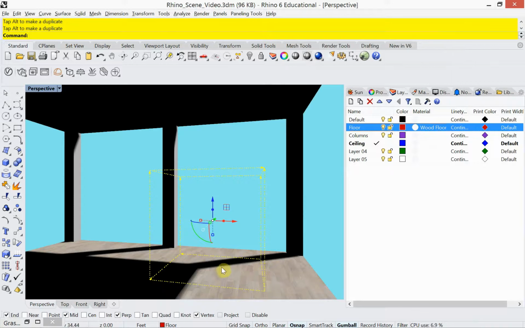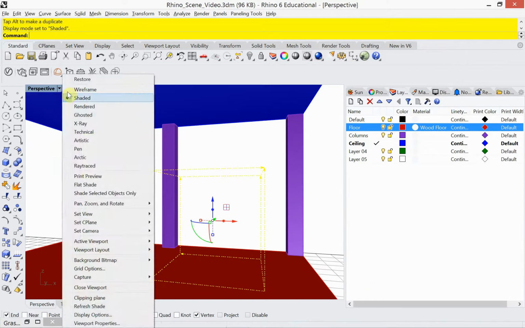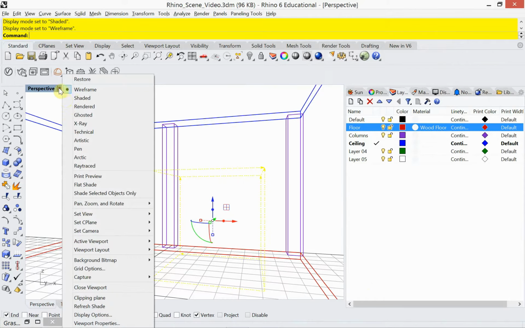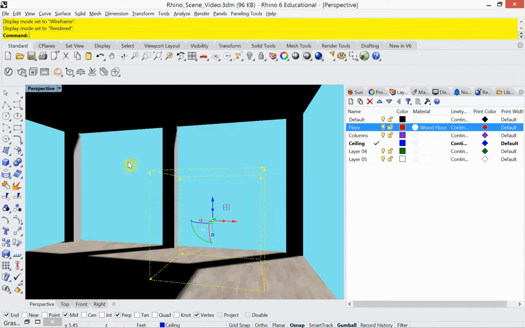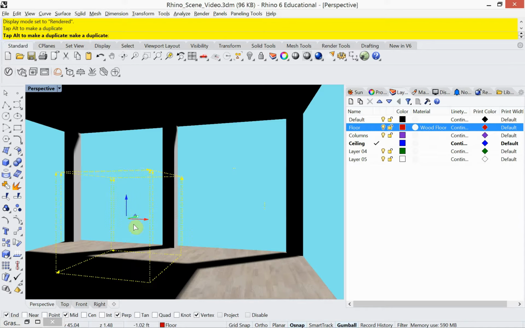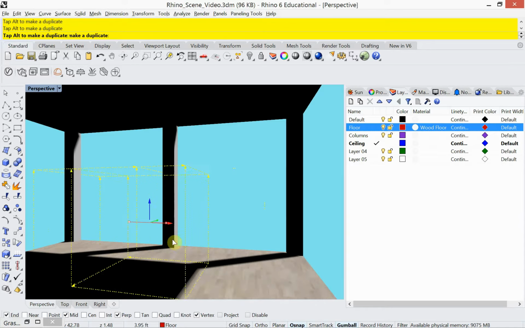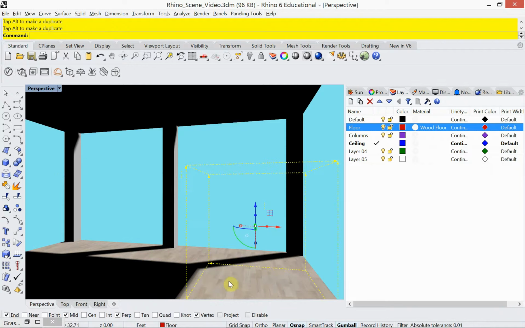And then that's going to show up now in my viewport. It shows up in my viewport because my viewport is rendered. That's the only place it's going to show up. It's not going to show up in wireframe or shaded, only in rendered. Now, if I move the widget around, it's moving the texture around with it. So the widget allows me to not only scale it, but place it. That wood floor texture is sitting right there in the bottom of that square, and then it's tiling itself.